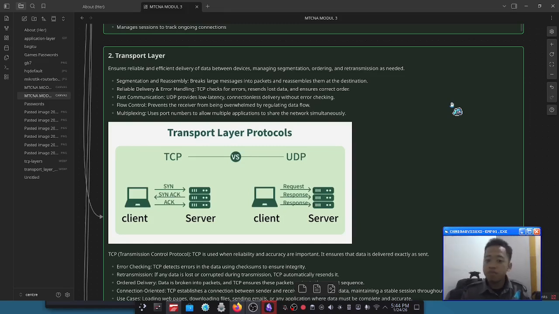The UDP covers low latency connectionless delivery without error checking. And there is also flow control, which prevents the receiver from being overwhelmed by regulating data flow, and multiplexing uses port numbers to allow multiple applications to share the network simultaneously.